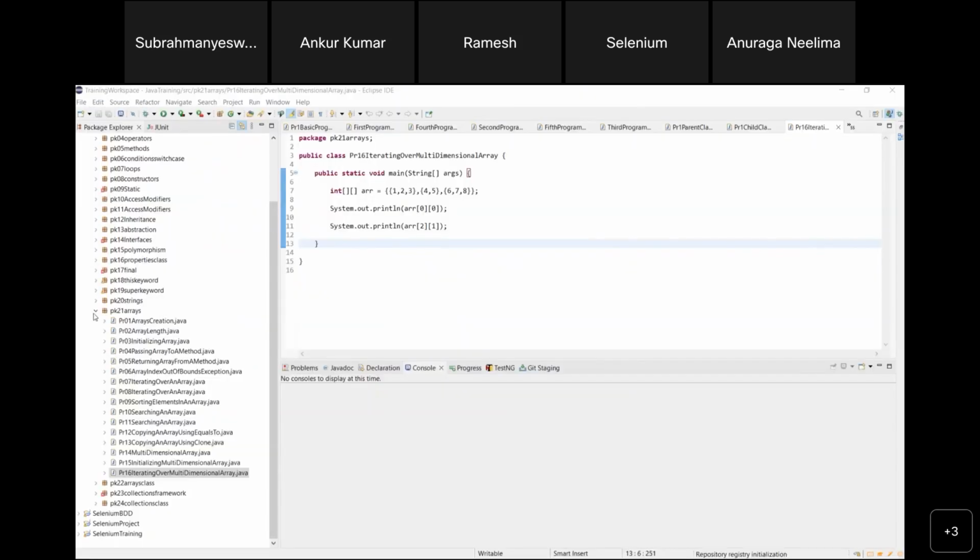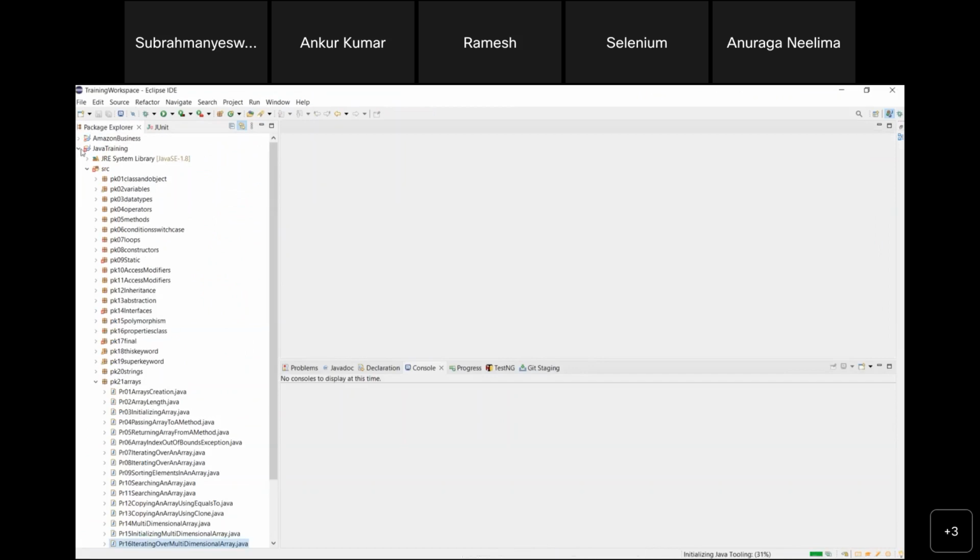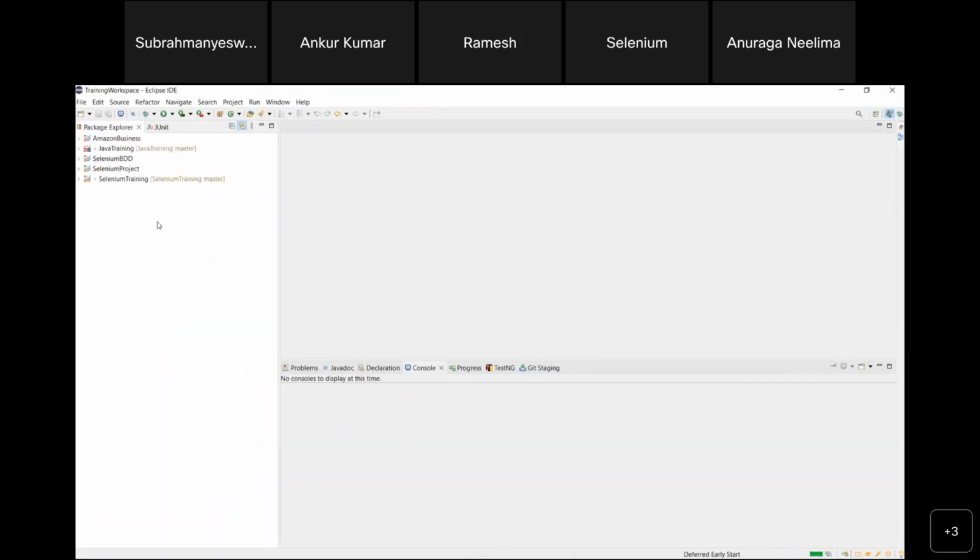Once it is launched successfully, we close all these programs. This is what you'll see. Do you understand until this point how to download Eclipse and how to start it?